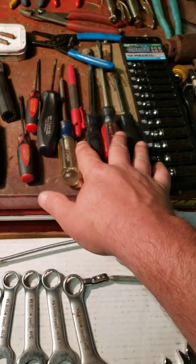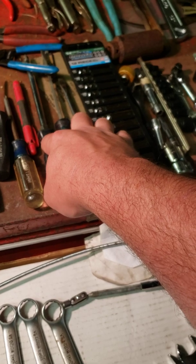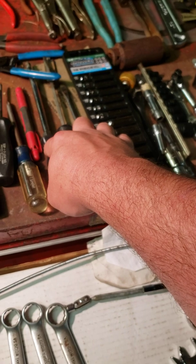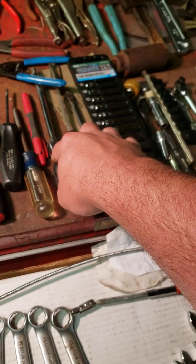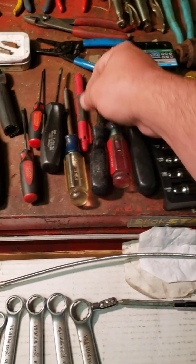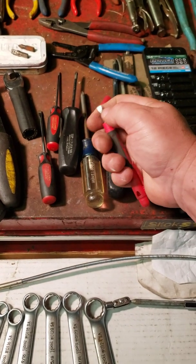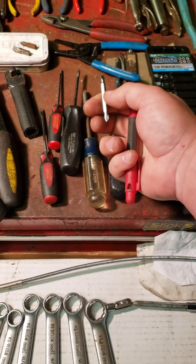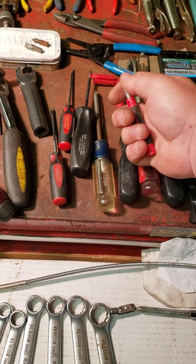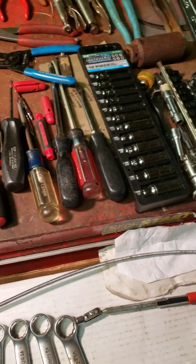Screwdrivers, I'm kind of hemming and hawing about. I know better than to leave without at least the number 3. I mean, there's only a couple places where you need a number 3, but when you need them, you need them. And I don't know if I have an Apex bit that's a number 3, I'll probably get rid of this and save some weight. This is a cheap universal small screwdriver. It's a good deal, and my thing is let's save weight, so I get 4 tools in one on that one.